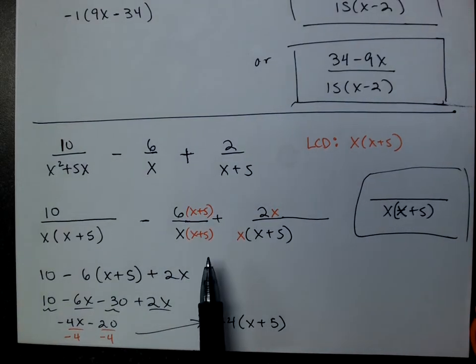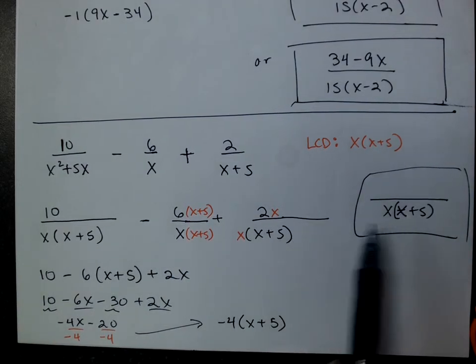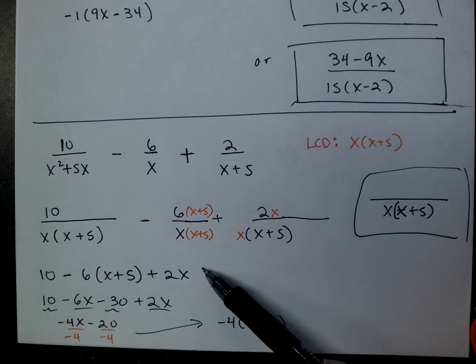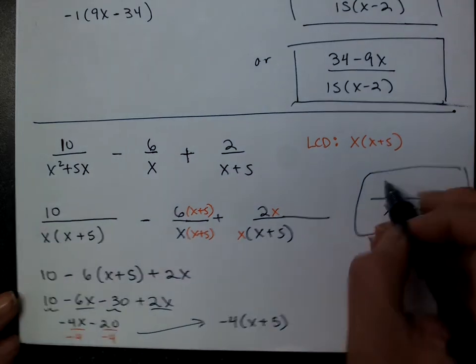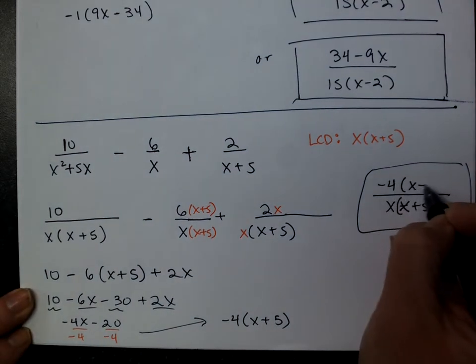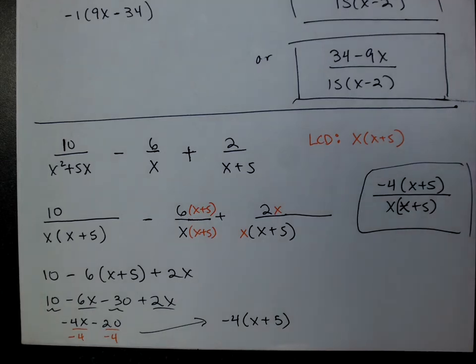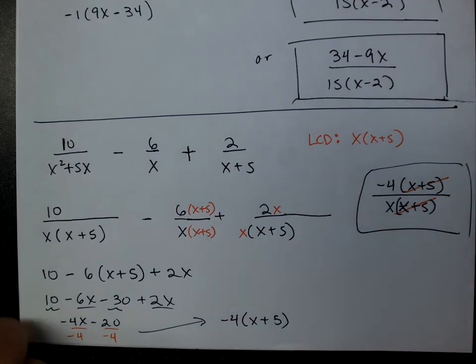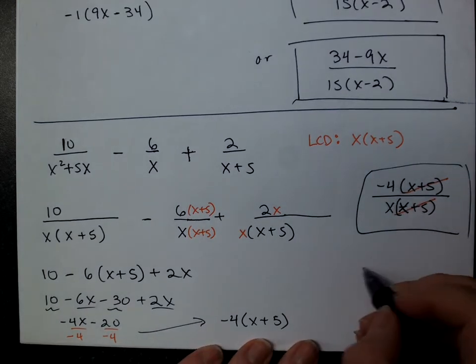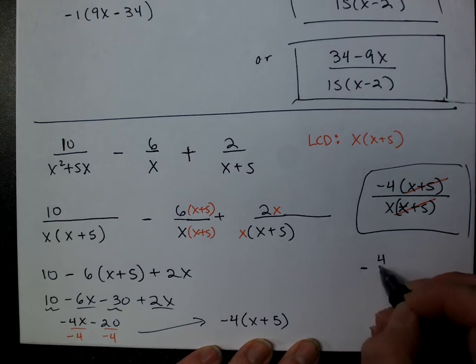Okay. So once you made the LCD match, set it aside, bring down your numerator, kill parentheses, combine like terms, and factor if possible. Once that has happened, you just put it on top. But before you walk away, hopefully your eye will see any factors of 1 that need to be canceled. Right, and that negative 4 that's on top, we'll just put that negative out front. Negative 4 over x.